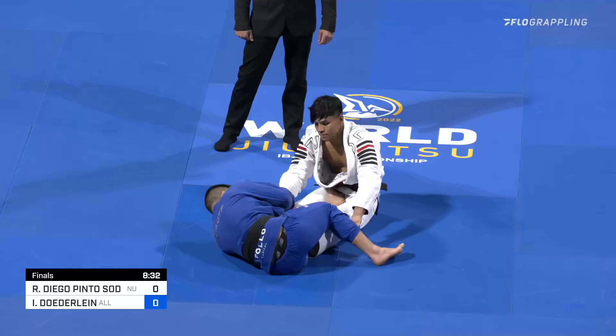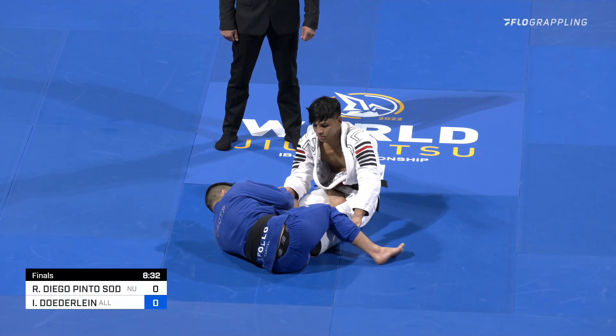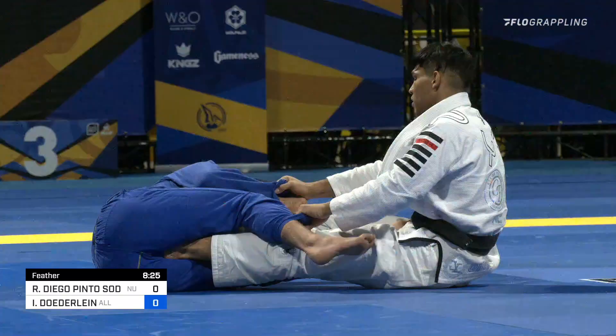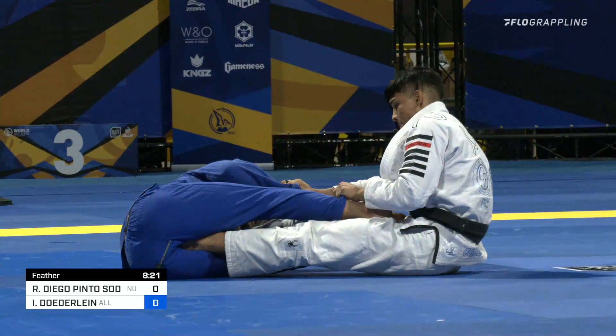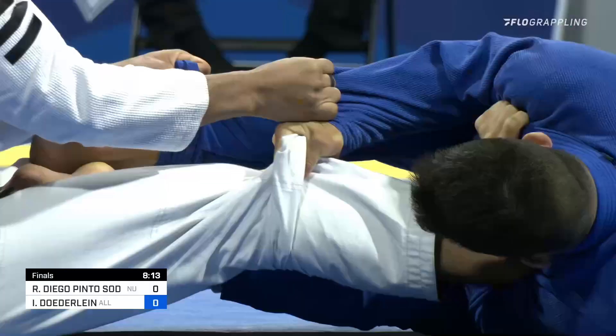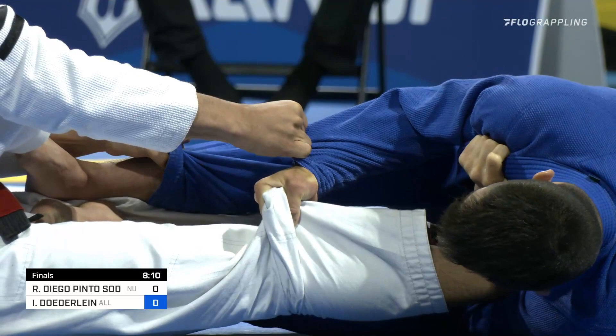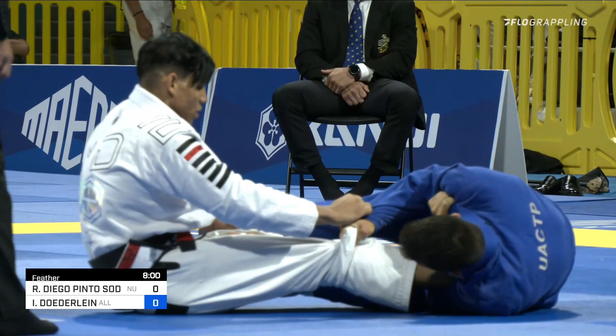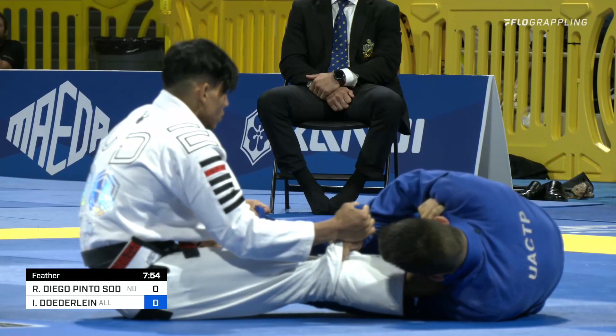His right arm is also being controlled, so it's very difficult to continue the ankle lock — but it keeps them in a stalemate because the submission is still on, yet Isaac can't finish. Sodre is testing whether he can pull his foot out. The answer, currently, no. Isaac Deuterlein is holding with his left arm so tight, fighting hard for that angle, bringing his legs in. Sodre also has his left leg extended to keep that distance. Isaac's left foot is in perfect position, but his right leg could potentially come over on top of Sodre's right hip for some extension. Since he doesn't have access to that leg, none of those options are going to happen yet.